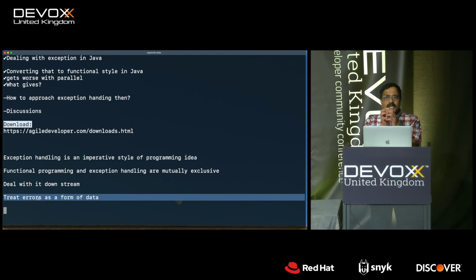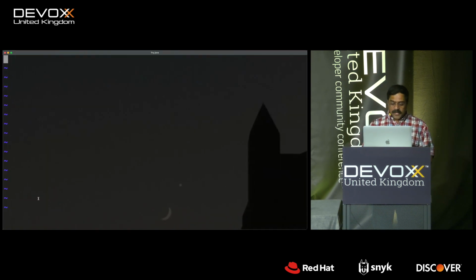So when something goes wrong, capture the data into a union object. That's exactly what it is. It's a union object. You know, an Optional may be empty or an Optional may have data. Think of this as a slightly different Optional. This is data that may exist in the Try, or an error may exist in the Try. That's basically what a Try is.